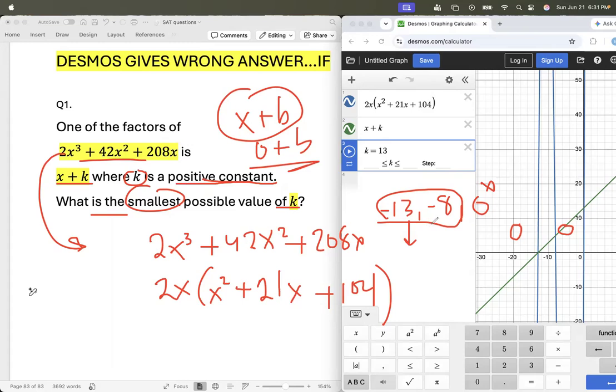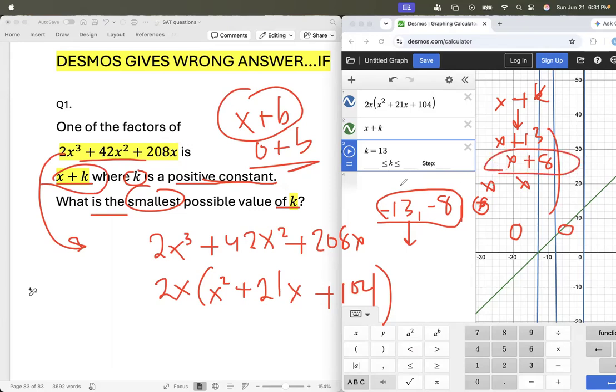So these are the roots. What you need to do is convert them into what? A factor. Otherwise, you're going to pick 13 as the smallest. First, you can pick 0. You say, oh, it's a positive, right? Then you forget negative 13 is smallest of all compared to negative 8. But the actual fact is we need x plus k. So convert them into a factor. And you have x plus 13, x plus 8, and just x. There is no constant, that's 0, right? And therefore, the factor has to be in the form of x plus k. Therefore, your right answer, the smallest one, is 8.